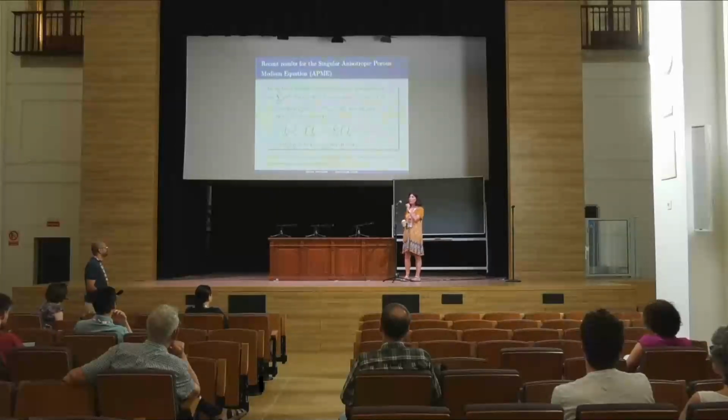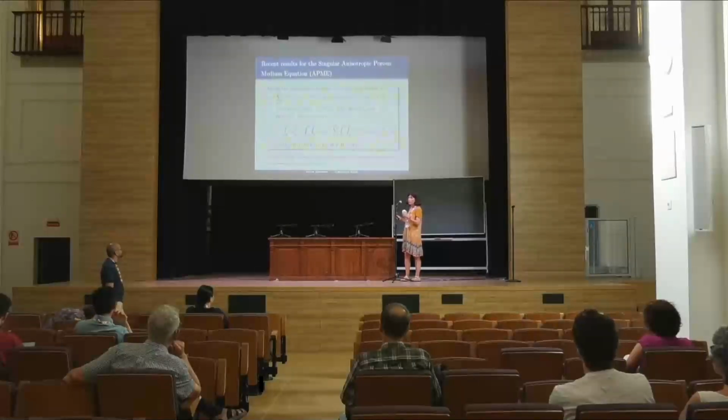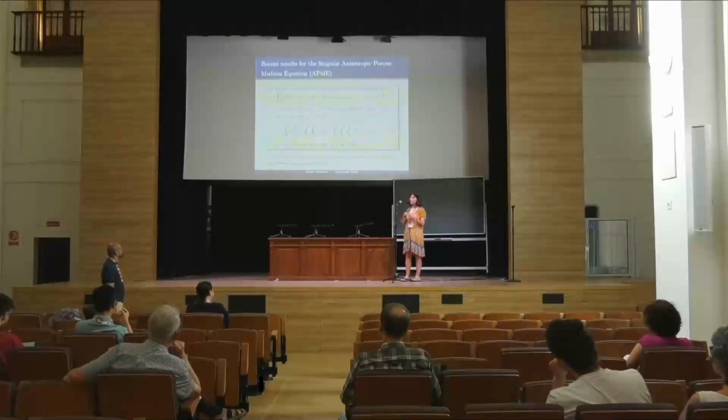No. We are allowing the diffusion to explode, because here the diffusion is given by this. So when we are in the singular setting, meaning that all m_i's are less than 1, this exponent is negative. So at the points where u is 0, that we are allowing it to be 0, this goes, right? It explodes. But the solution, no, because our starting point is that the solution is locally bounded. Okay, we need that in order to control the oscillation.